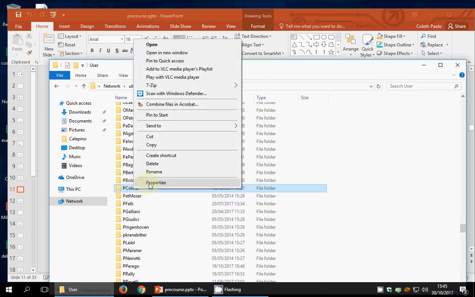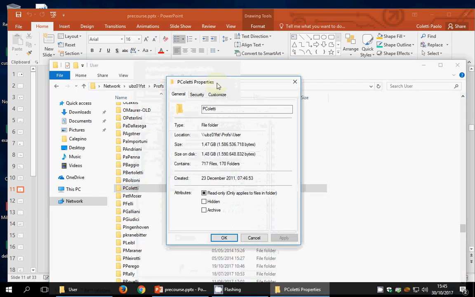Let's see. Right click properties, you can see how much you're using. In theory, you cannot exceed 300 megabytes. You can see that I am at 1.5 gigabytes, so I am far above the limit, but it's because I'm recording a video and thus I'm using a lot of space. Let's hope it won't crash.